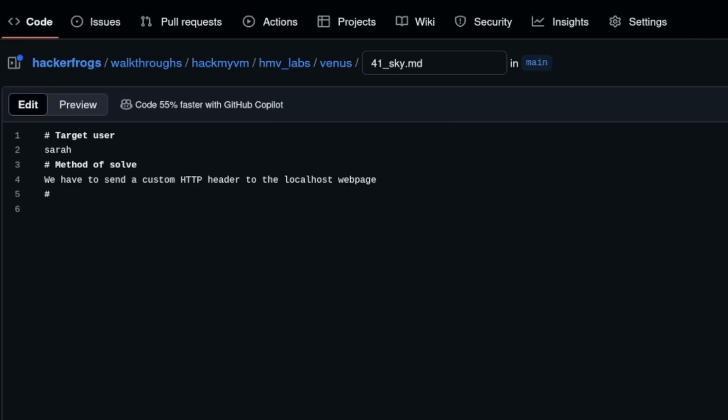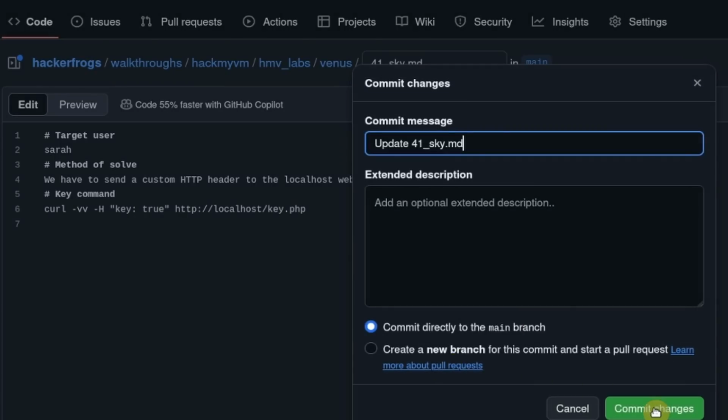And in this case, the key command for the level was this over here. Okay, so let's commit those changes.